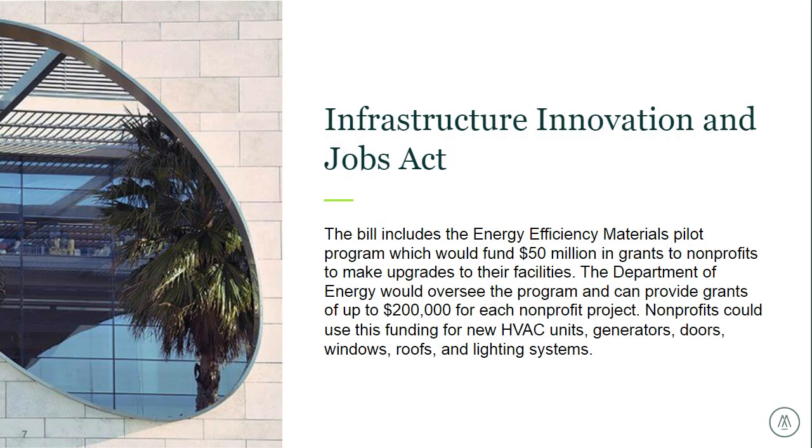There's also a pilot program called Energy Efficiency Materials, which would fund $50 million in grants to nonprofits to make energy efficient upgrades to their facilities. The Department of Energy would oversee this program, and it will provide grants of up to $200,000 for each nonprofit project. So nonprofits could use this funding for new energy efficient HVAC units, generators, doors, windows, roofs, and lighting systems.